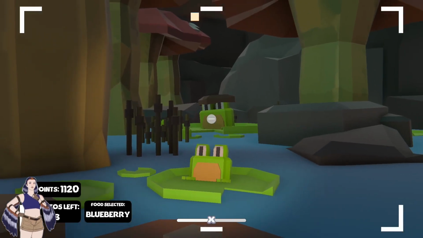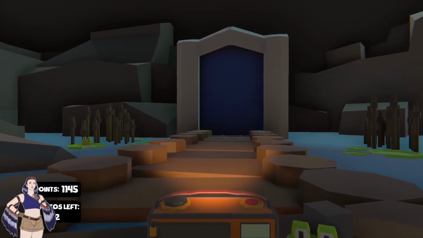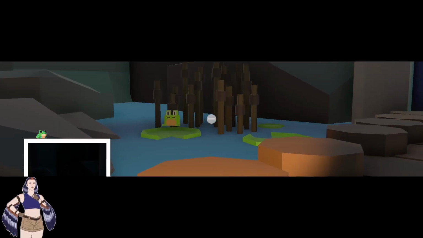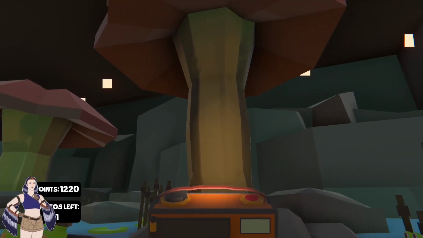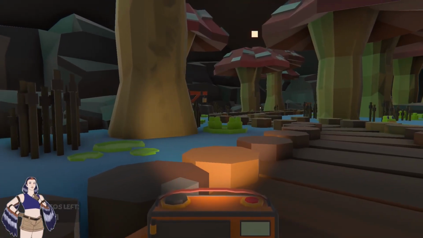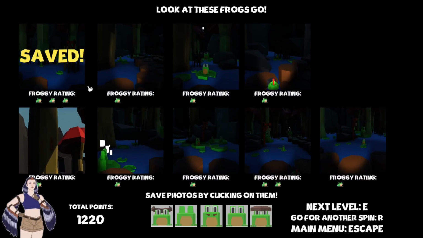I appreciate that we're getting told what the music is up in the top left-hand corner. That picture was worth 25 froggy points, and I'm not really quite sure why. Because I feel like it wasn't a worse picture than anything else. Alright, okie doke. Here we are. Oh, we got a lot of 2-star pictures this time, I guess. Next level.